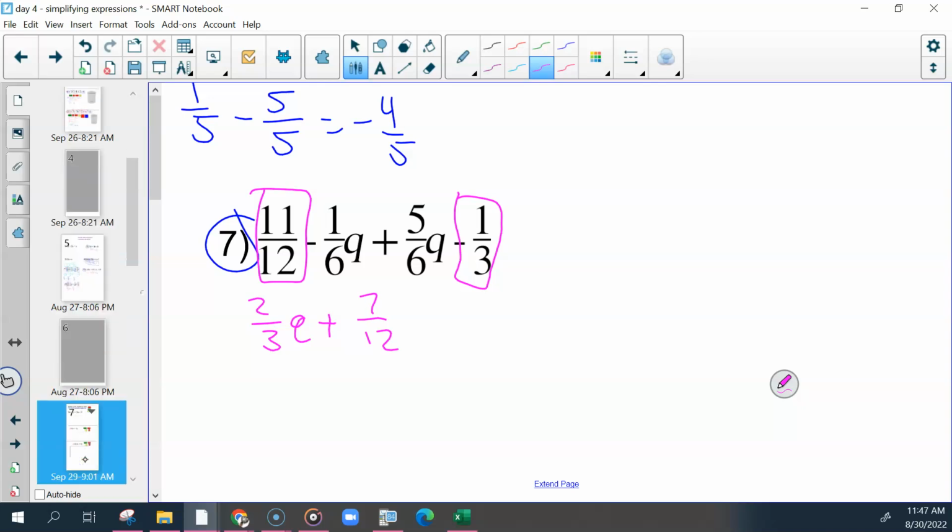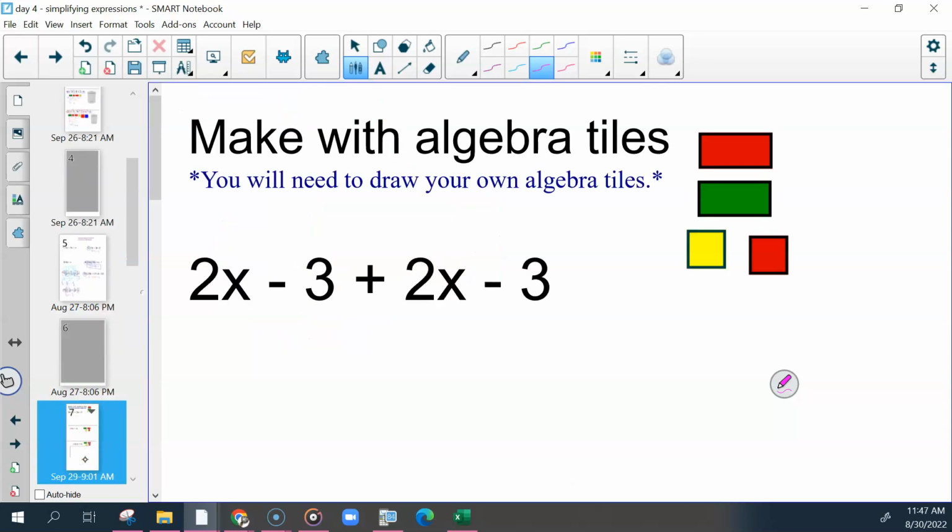We're going to move on to the next portion of our simplifying, which is distributing. Does anyone want algebra tiles to use? If you change your mind, let me know. I'm going to do a couple of these with the algebra tiles and then algebraically as well. If you are drawing them, you do not have to, but if you did want to draw them, make sure you are drawing the negatives as shaded and everything else as just a rectangle or a square. That would show positive versus negative.